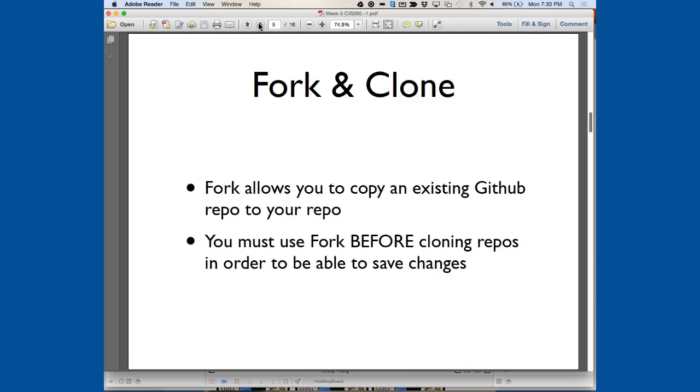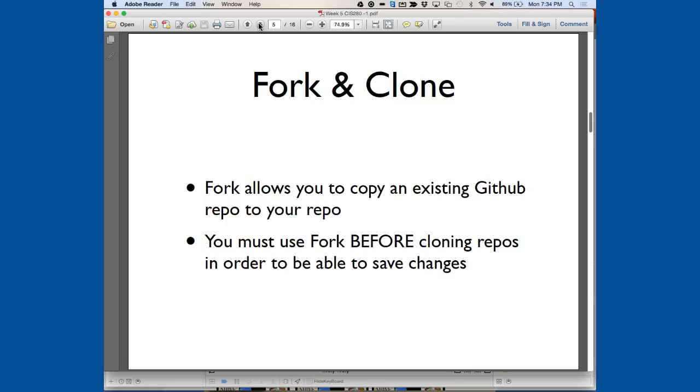Forking is used because if you don't fork a repo and you just download a repo from anybody's repository, more than likely you're not going to have rights to make changes to that repo that you just downloaded from wherever it was on GitHub. So what forking allows you to do is kind of like on a dinner plate. When you reach over to somebody's steak and bring it over to your plate, it's yours now. You can eat it, right? While it's on their plate, you can't eat it. Well, you shouldn't anyway. In my household, you get in trouble.